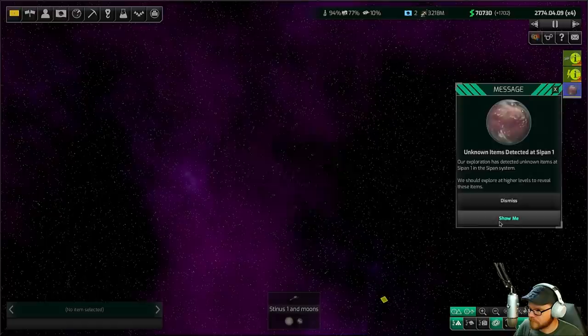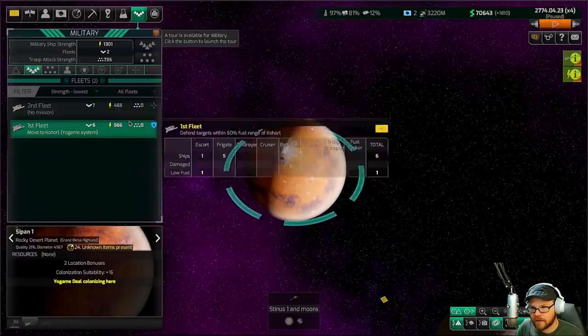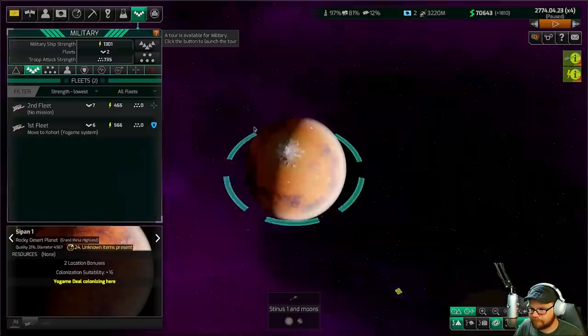What do we have over here? We're already colonizing over there. That's good stuff. So this is to investigate those threats. We want to send a fleet over there to do that. Second fleet. They probably can handle it.